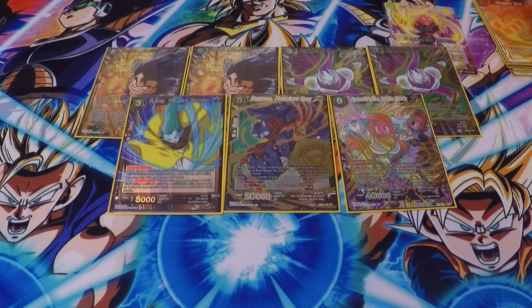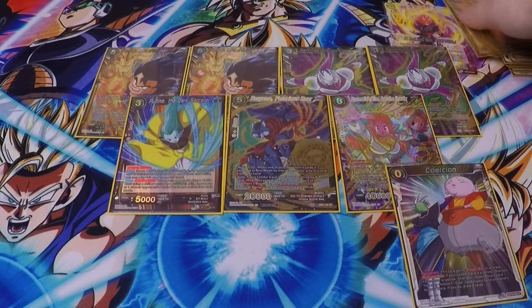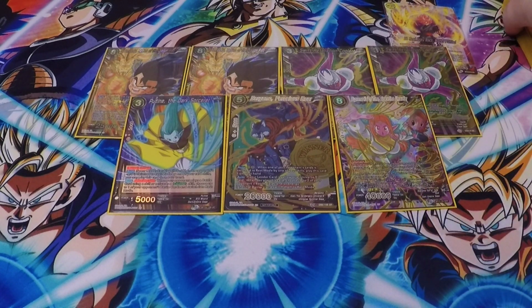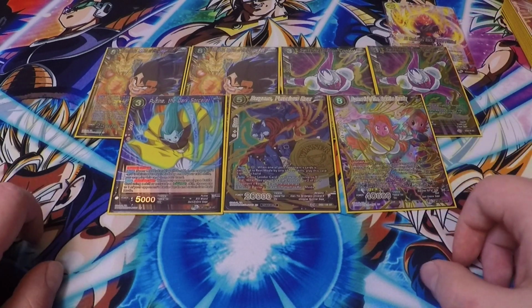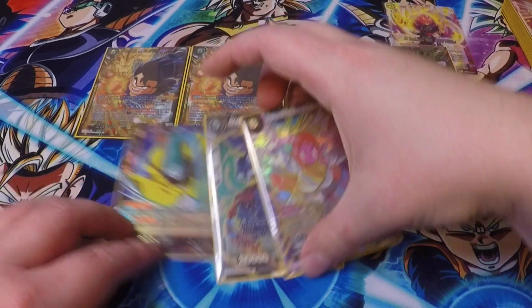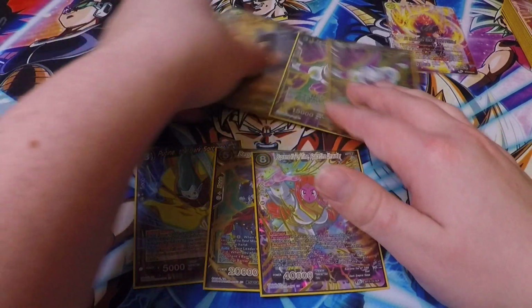And she's also a god. I've had games where in a pinch you can just pitch her off of Coercion if you really need to. You really need to get your card draw engine going or whatever. You can just pitch her off Coercion. Not generally what you want to be doing, but it's better to have more utility than less. So I do think she's better than Pan in this deck, although obviously Pan is incredibly strong on her own as well.